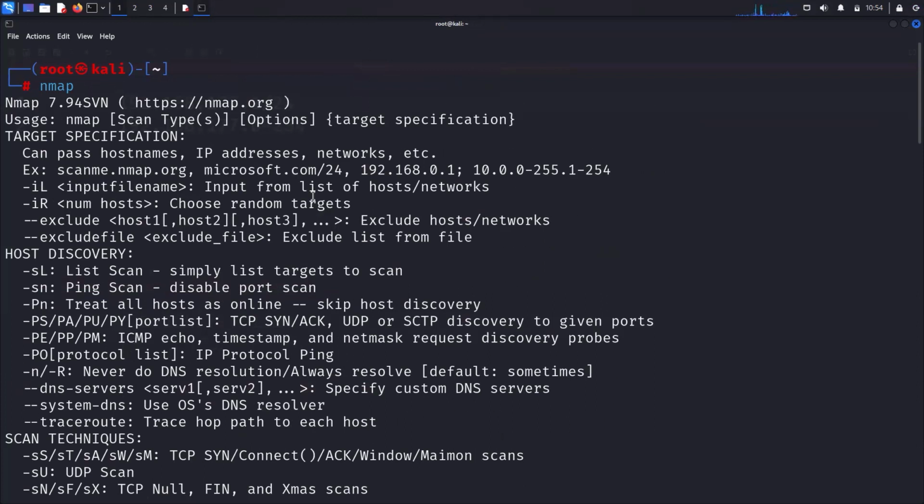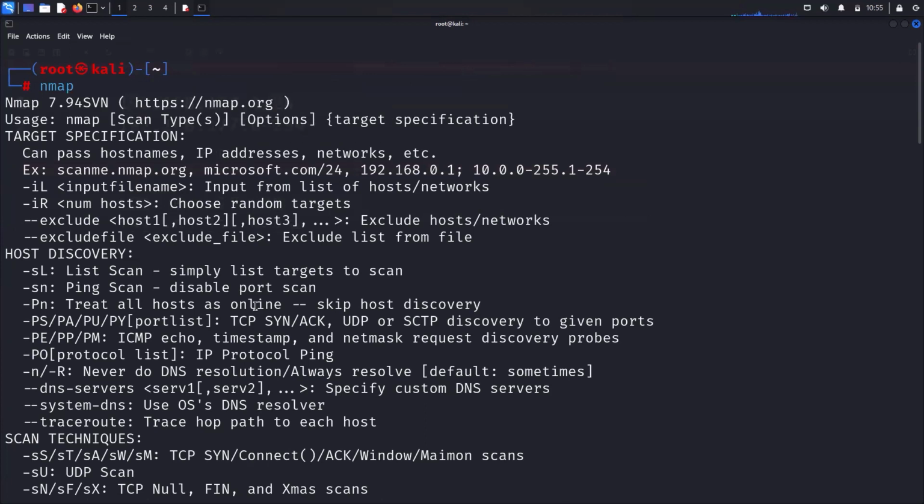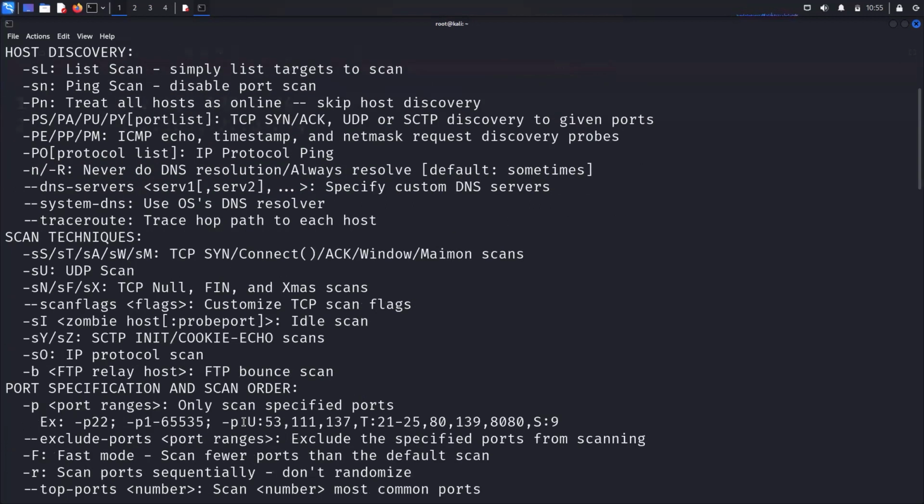So basically, this is not only for Nmap, any Linux command that you want to run, you simply run the command without any arguments, that will print the help message. So you can simply read this help message and you can perform the activity. In this case, this is the help message for Nmap scanning tool. So just in case you forget some kind of scanning, or what is the argument, let's say if you want to perform any aggressive scan, you can simply search and choose which argument you want to do that.